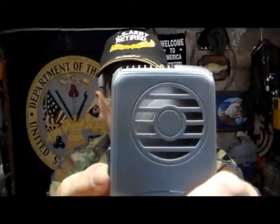Now, if you can see the fan blades inside, you'll see them spinning. But what it's actually doing is sucking the air in here, blowing it out up here. So you wear this on your chest with the attached cord. And of course you adjust it. But you wear this and it blows the air up across the face and it hits the brim of the hat. Now I always wear a baseball cap, so it helps me even more because the air hitting here then spreads out. You can actually feel the air here, which is where some of the black flies and bugs or mosquitoes usually fly in at your face.